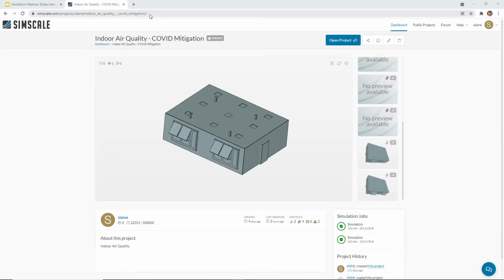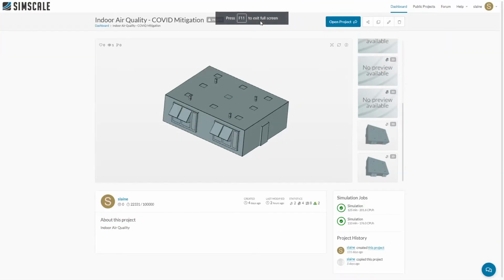Okay, so let's make a start with this hands-on session. If you copy and paste the link that I've posted in the chat into your browser, you'll be able to navigate to the project that we're going to use. So once you've followed that link, you should be able to see the project shown in your browser. And the button we're looking for is in the top right-hand side here.